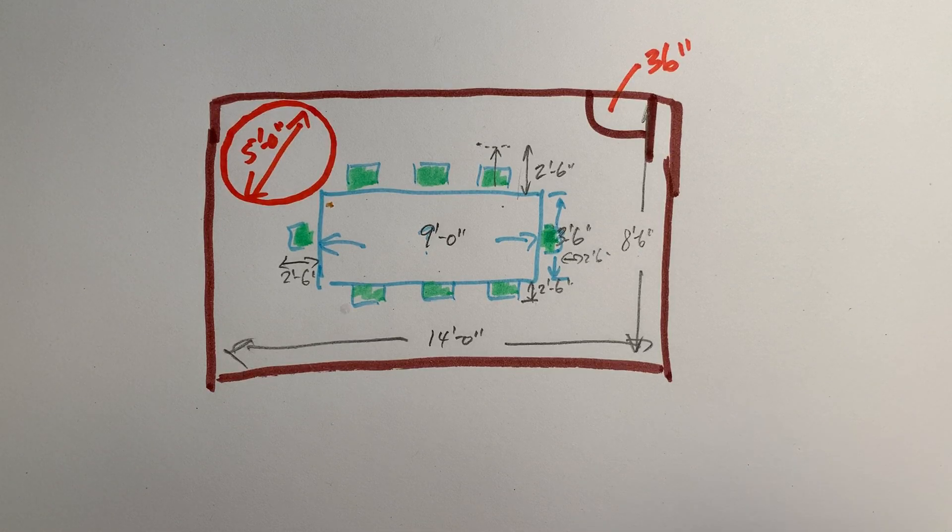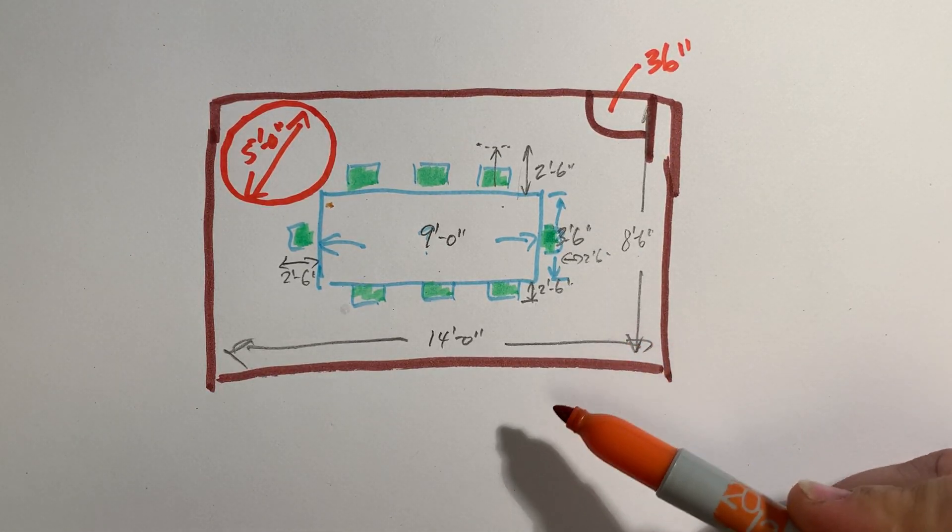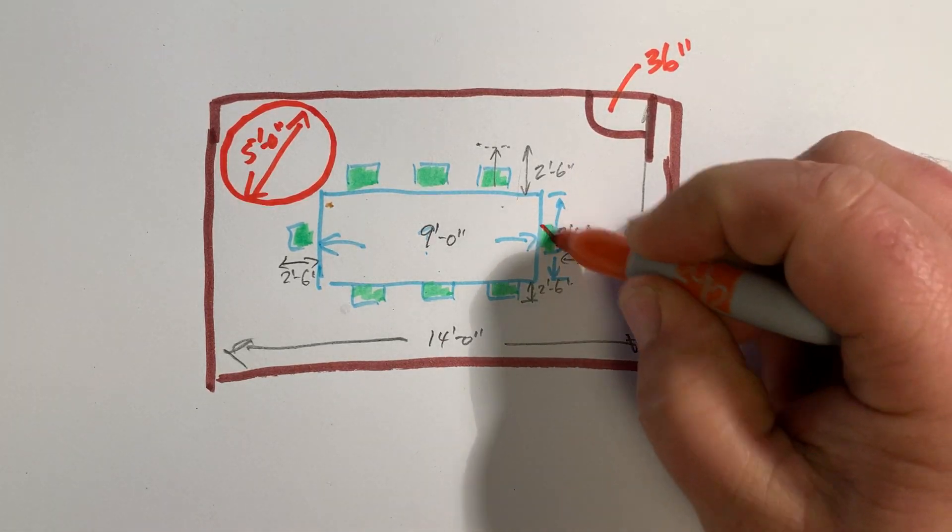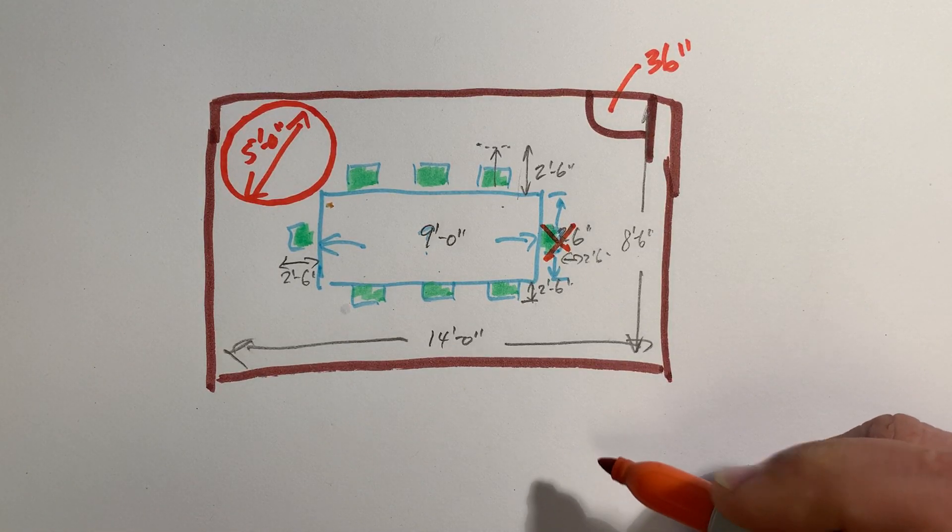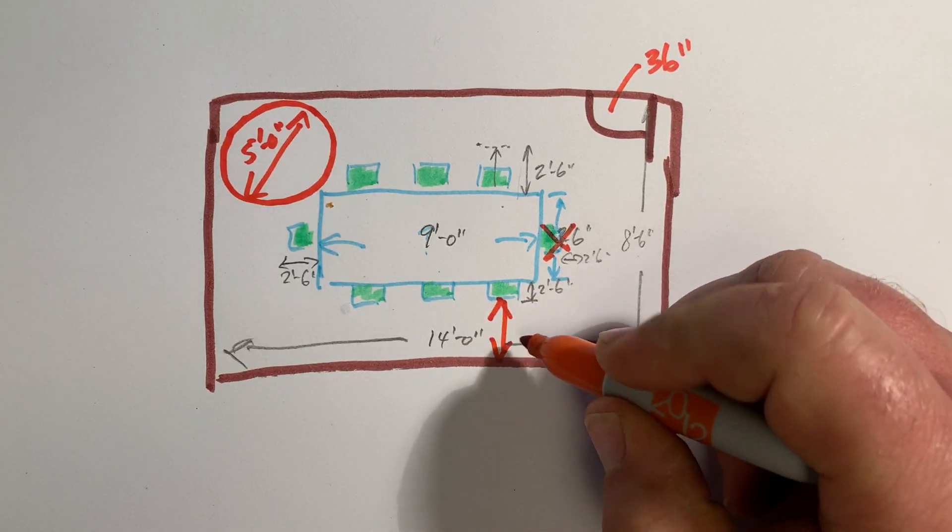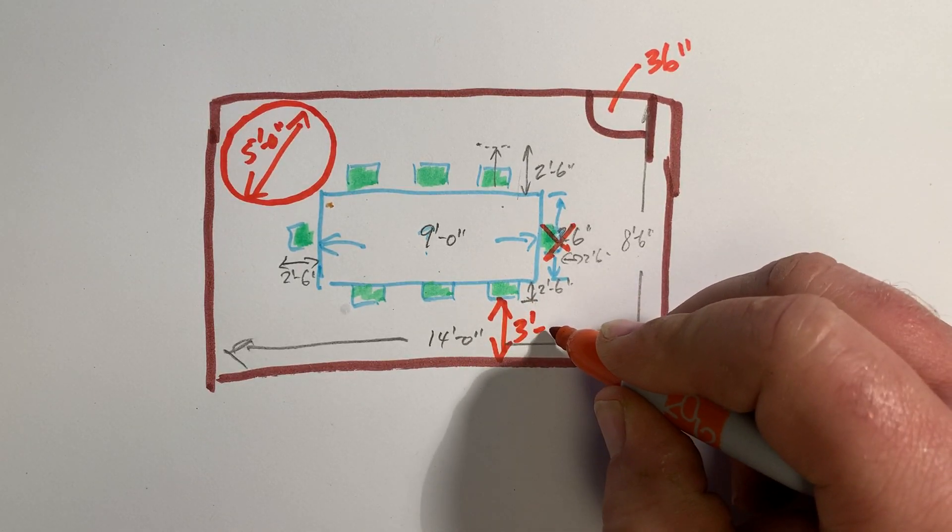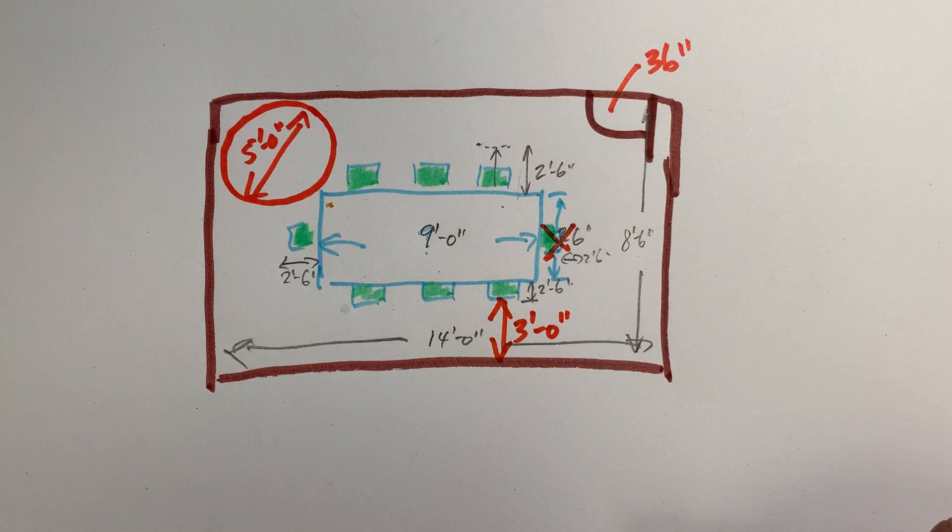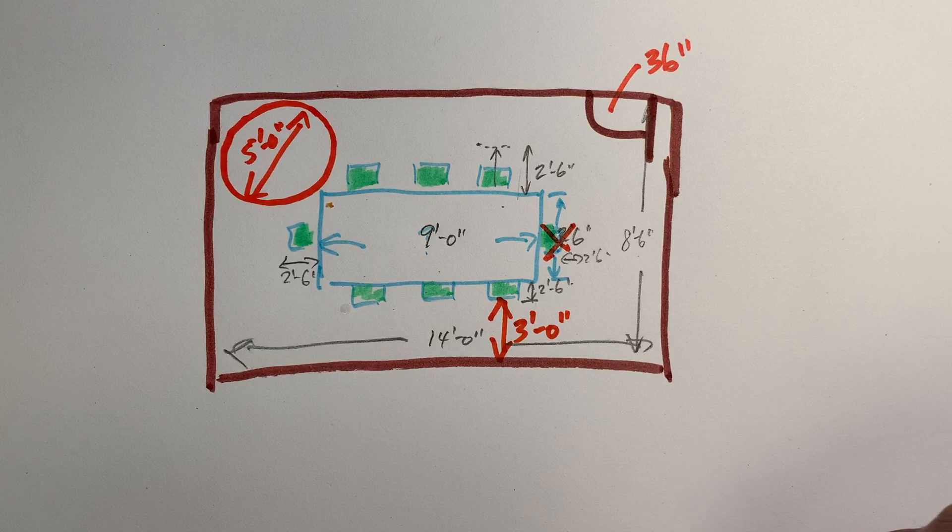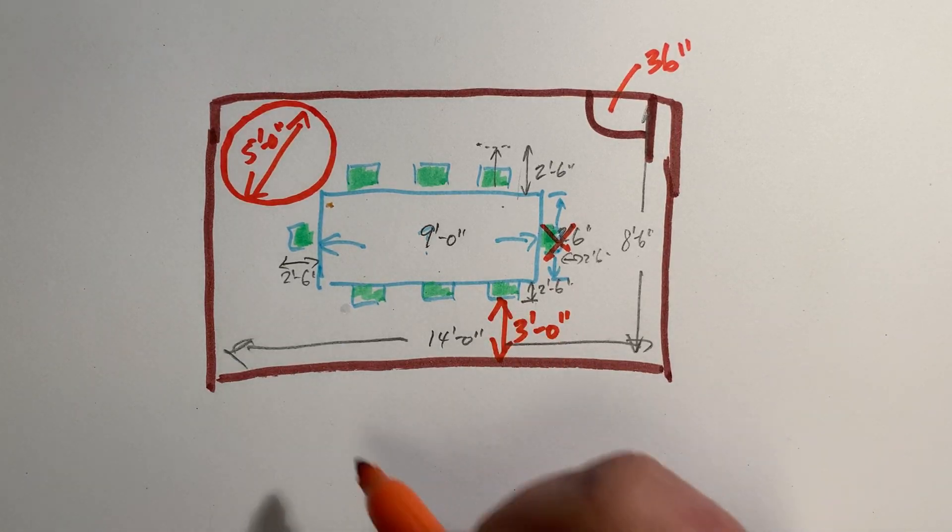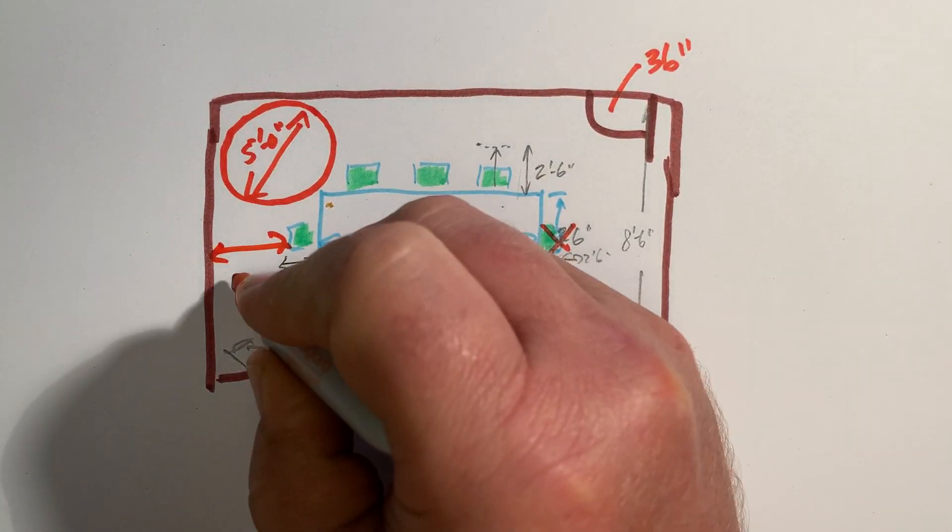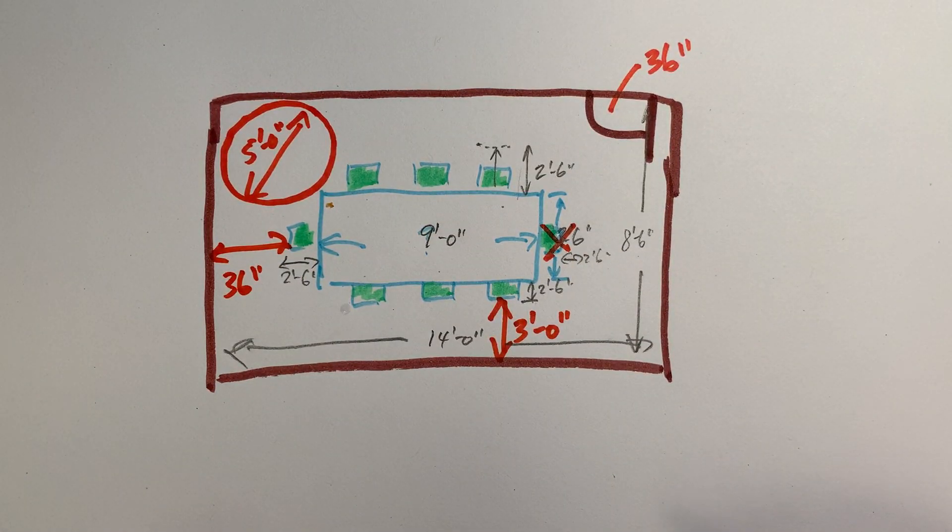That's one key one: five-foot turning diameter in the space somewhere. We have to provide seating at this table for someone in a wheelchair. You can interpret that as this could be the spot here, so you'd remove a chair and that would be the spot for someone in a wheelchair to use that table. We're looking at providing a minimum of three feet of circulation space or what they refer to as egress circulation space around this entire table. Either when those chairs are pushed in and someone's sitting at the table, or when that chair is completely pulled back, between the wall and the back of the chair, we're looking at providing 36 inches or three feet.